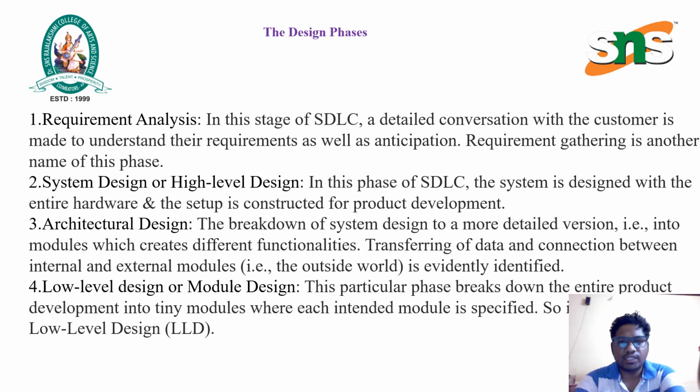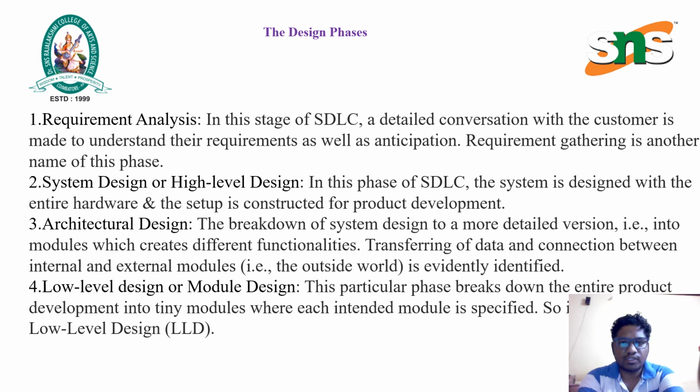Next is requirement analysis. In this stage of the SDLC, a detailed conversation with the customer is held to understand the requirements as well as the expectations. Requirement gathering is another name for this phase. Second, system design or high level design. In this phase, the system is designed within the entire hardware and software construct for the product development.